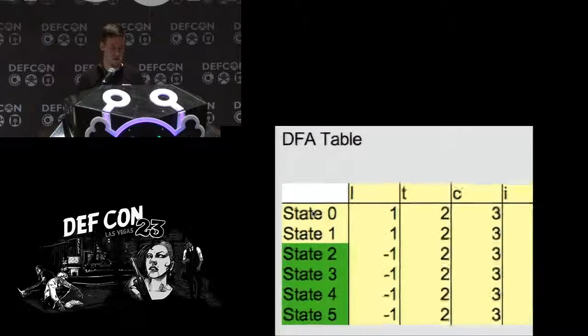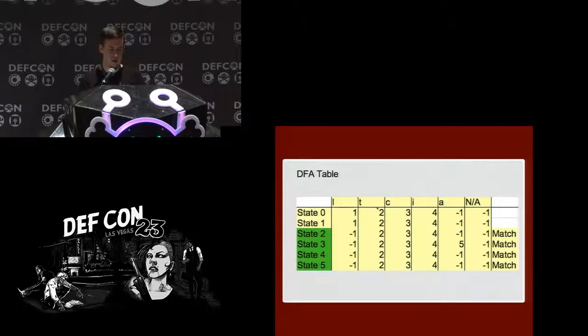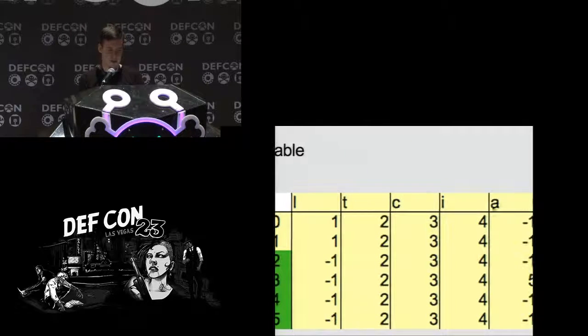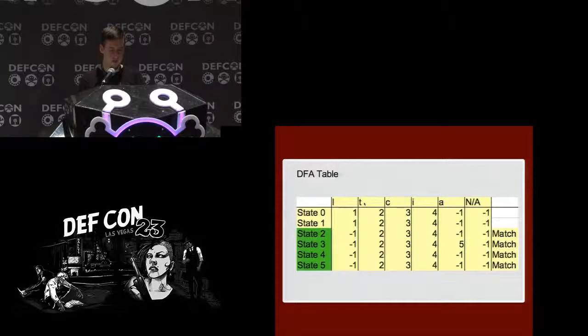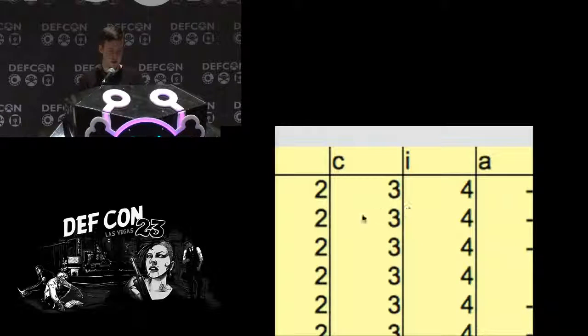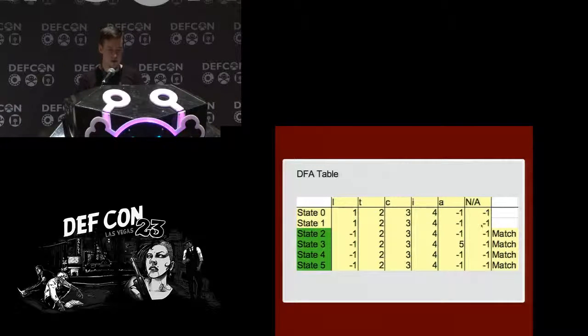So you start at state 0 up here, and in state 0, you're looking for, does it have an L, T, C, I, or A? And you'd eventually get to that L. When you do, that tells you to go to the state that's listed in this diagram, which is 1. So now we'd be on state 1. Then we look for any of those letters, and whatever letter it is instructs you which state, 2, 3, or 4. If you had a C, it would instruct you to go to state 3. And eventually, you might get a character that's not there, which would mean you fail, or you'd eventually match.